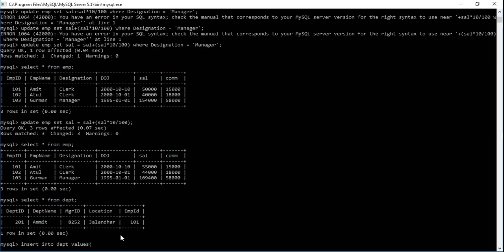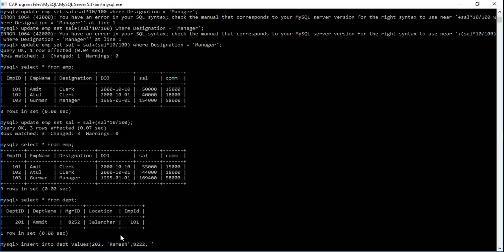put a bracket 202, comma Ramesh. This should be in inverted comma because it's a name, group of characters, comma manager ID 222 82222. Let's say location.